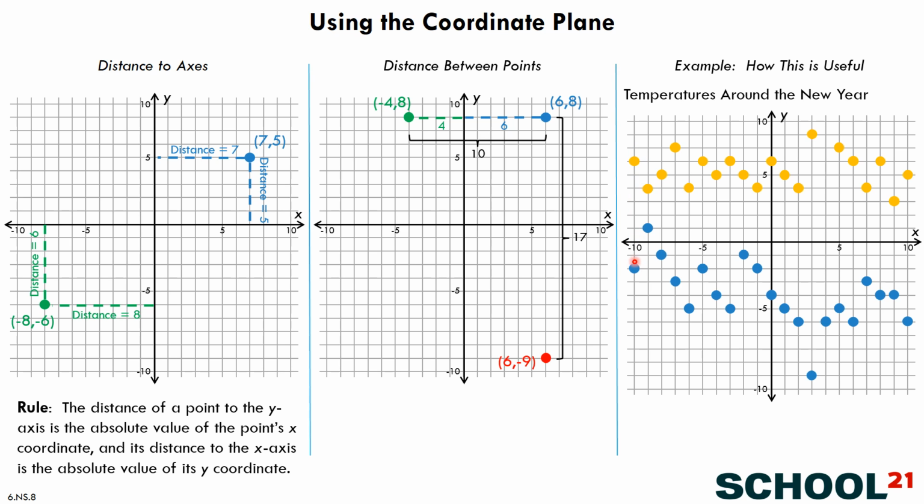Orange. Orange. And what's the one down here? Blue. Blue. Okay. So the orange dot represents the high temperature for the day, and the blue dot represents the low temperature for the day. Does that make sense? Yeah. Okay. So now let's ask some questions, and I'll give you a hint.